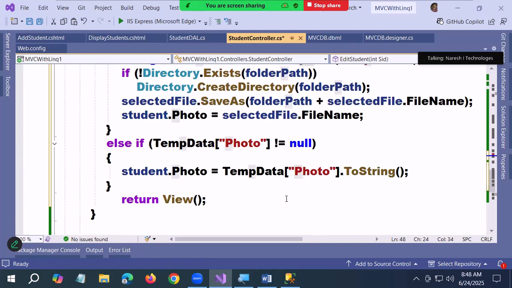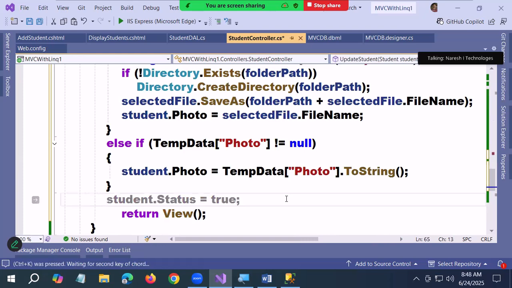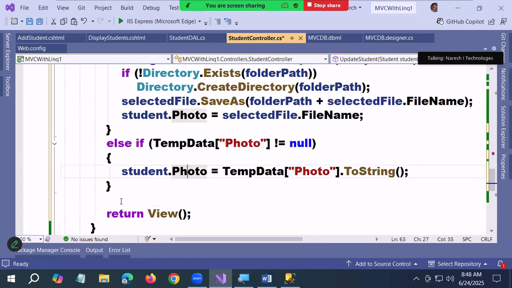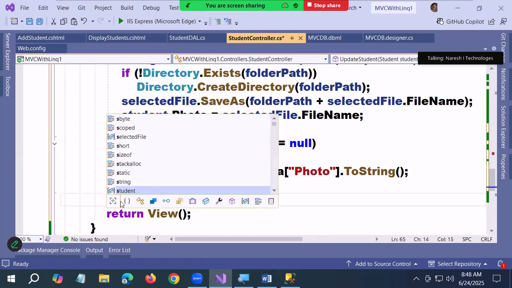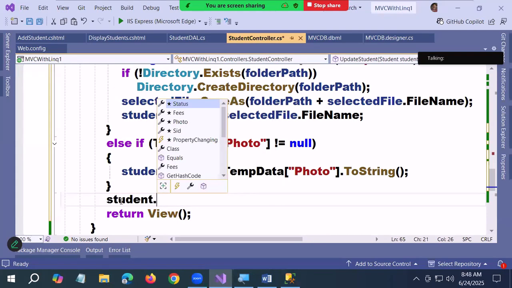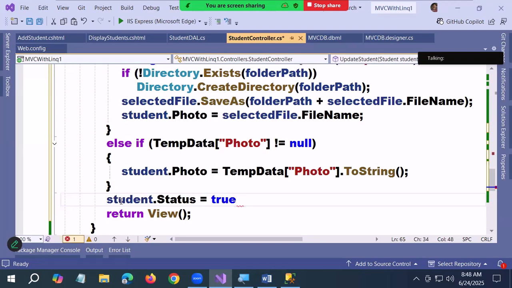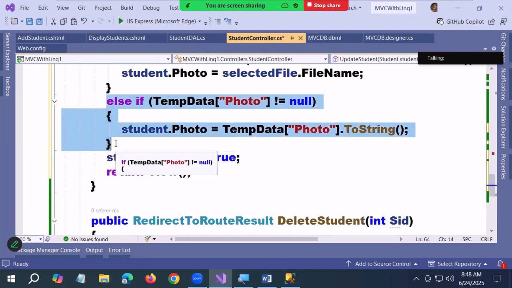Okay. Well, guys, what next? The values came here now. And here also we need to do this again. This code is the same as insert, only this is extra. This is extra, that's all, but remaining code is same only.